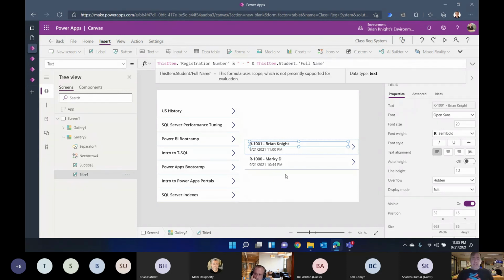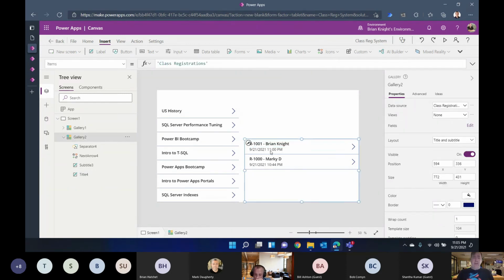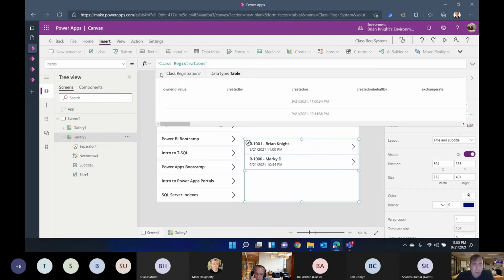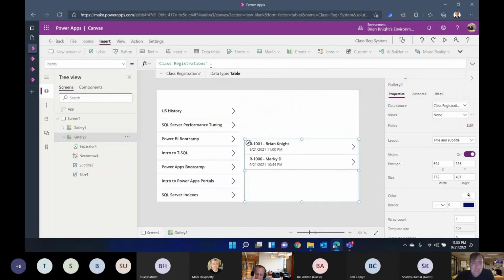Now we can do other stuff in here, of course. We can select this gallery, and you'll notice up top, this is pointing to class registrations. I can change it on the right side, up top, or also when a flyout came open originally. But when I select class registrations, look what happens. I have a little down arrow right here where I can see the data of what that table looks like. And inside this table, one of my columns is class. So I want to only show you the registrations for the class that you select.